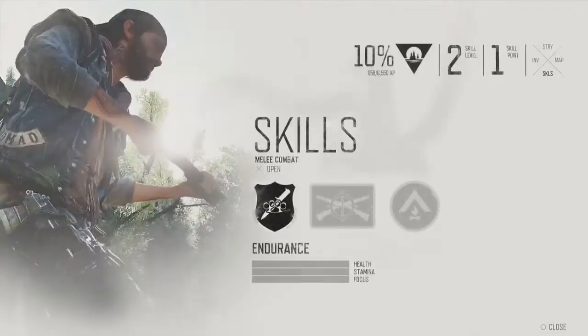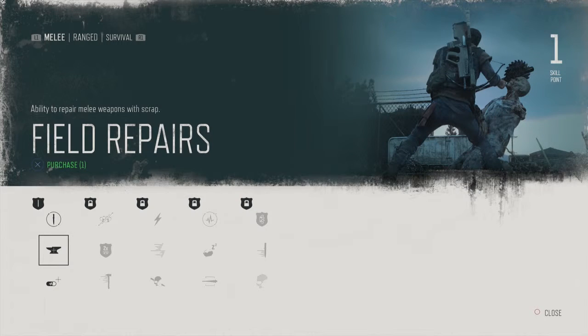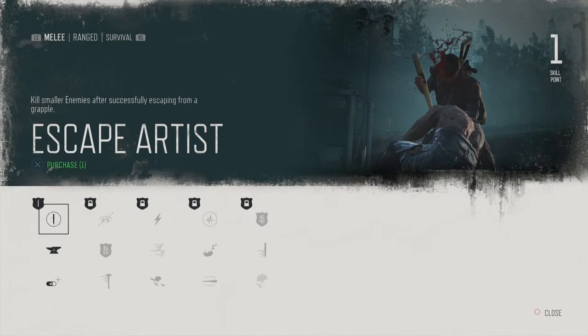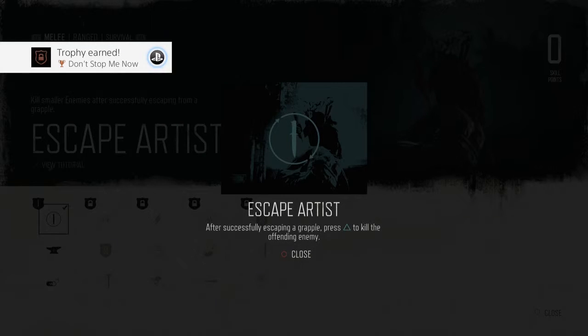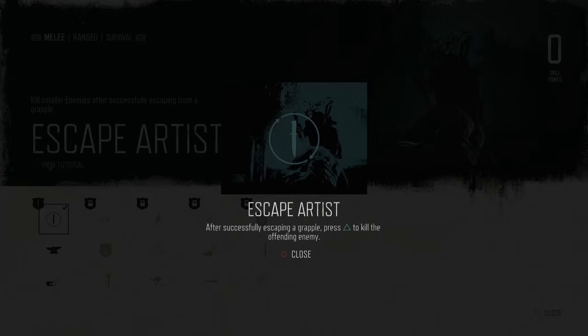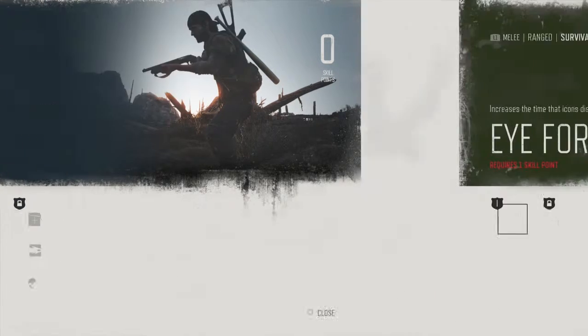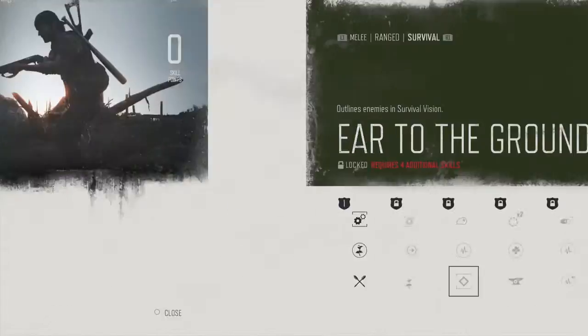New skill points. Oh, I got skill points. Open. Escape artist. Field repairer, the ability to repair melee weapons with scrap. Improve your initial recovery and duration of stamina. Kill smaller enemies after successfully escaping from a grapple. Oh, yeah, I think that might be useful. Yes. Press to kill. Gotcha. Right, so these are the ranged ones. Focused kills. Eye for detail. Alright, so there's a fair few skills that we can take. Nice.